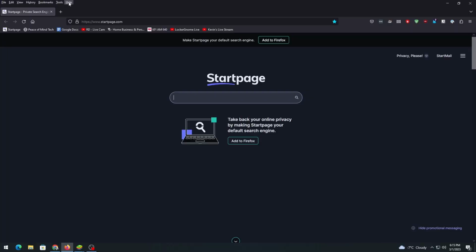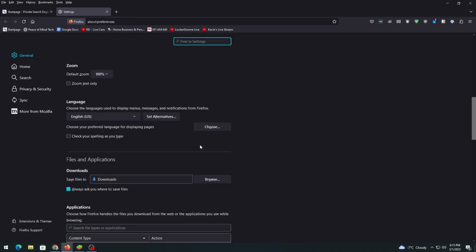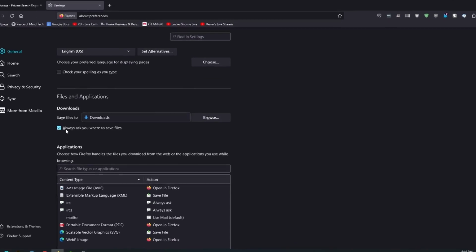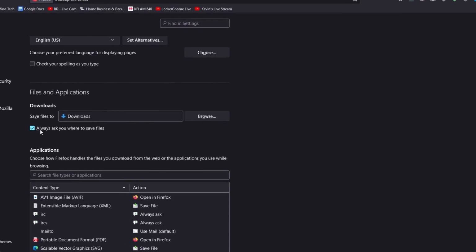To ensure Firefox asks you every single time, here's what you need to do. In the Tools menu, click on Settings. If you do not see a Tools menu, as the menus at the top are not there by default, you can enable them by right-clicking on an empty area above the address bar and left-clicking on Menu Bar, which effectively puts a little check mark there. On the General tab of Settings, scroll down to Files and Applications, and ensure Always Ask Where to Save Files has a check mark in it. You can see an example of what that looks like at the top of this blog post.